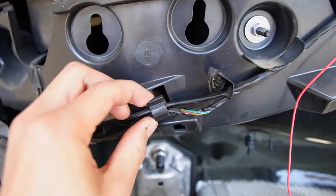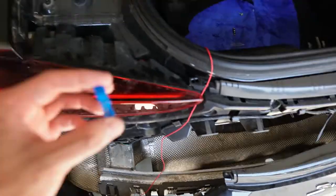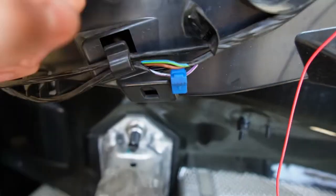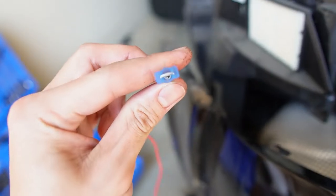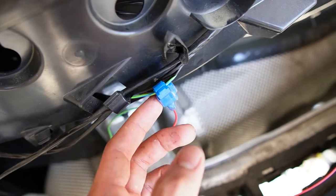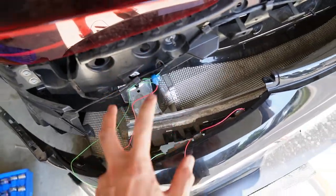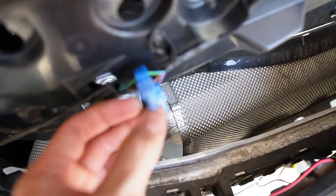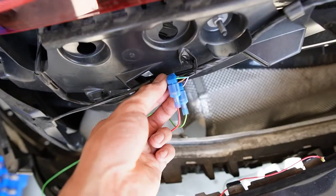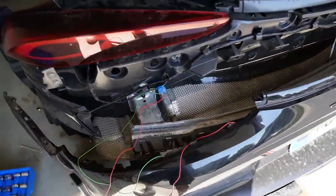Follow this harness right beneath the light, follow it around, and where the hook is — that's where you should cut it so it holds in place. I already cut it a little bit to expose the wire so I can see what I'm cutting into. One vampire clip goes on the purple wire, and one more on the green wire with the blue stripe. Then we take these connectors — the green one is for the purple, the red one is for the blue-and-green wire. What I love about this setup is we don't have to cut anything, no soldering, no wire strippers needed.